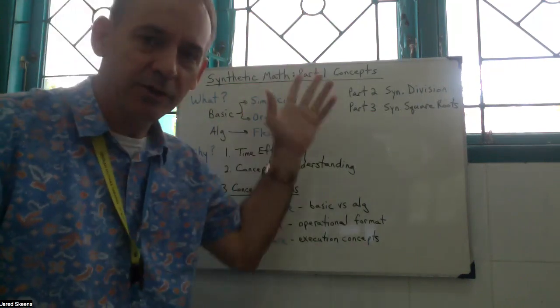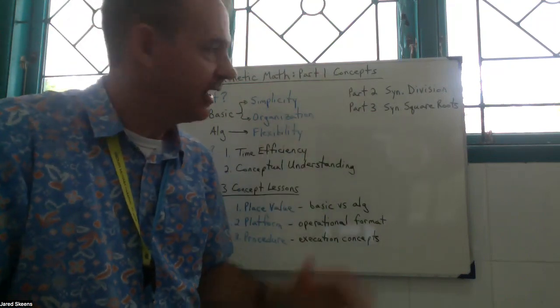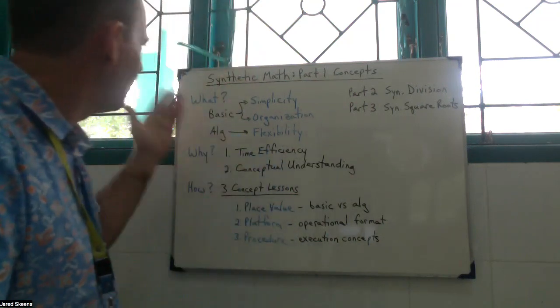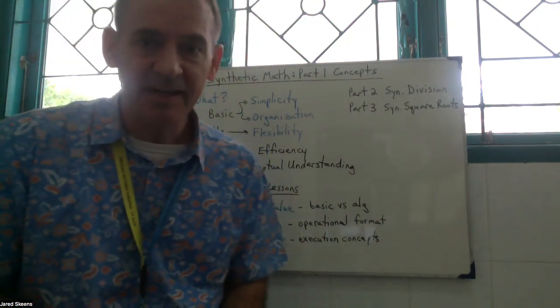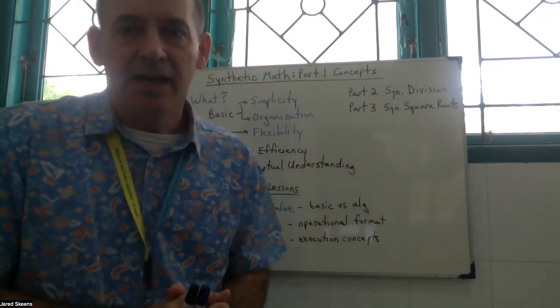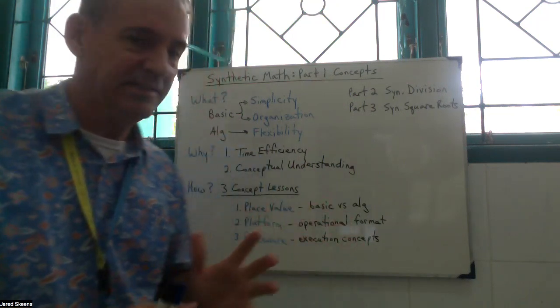This is part one. We're going to look at the concepts. In part two, we'll look at synthetic division. And in part three, we'll look at synthetic square roots. So what is synthetic math? Most people think of synthetic division if they've ever heard of it, but most people probably have not heard of synthetic math. So what is it?